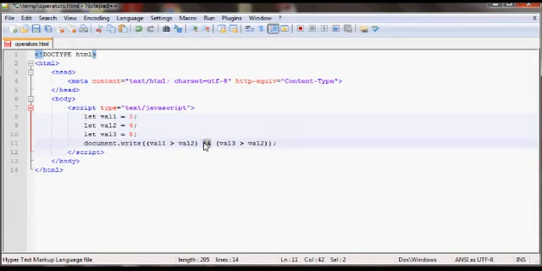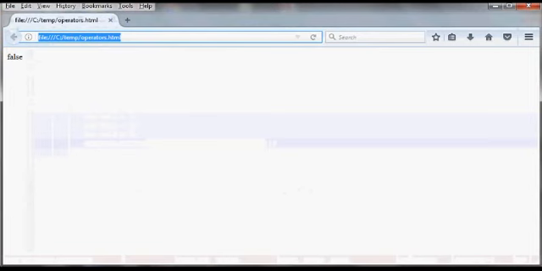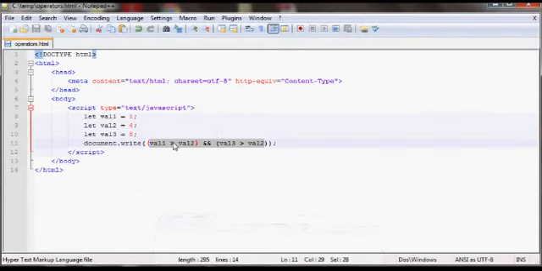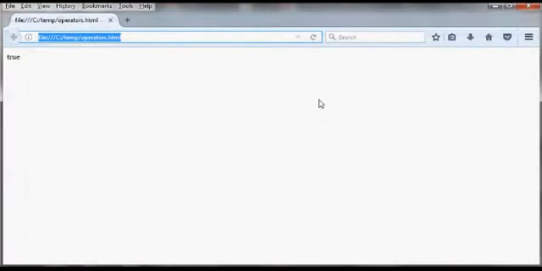So if both values are true, then this entire statement will return true. So if I save this and refresh, it should give true. Now if either of the statements was incorrect, it will return false.